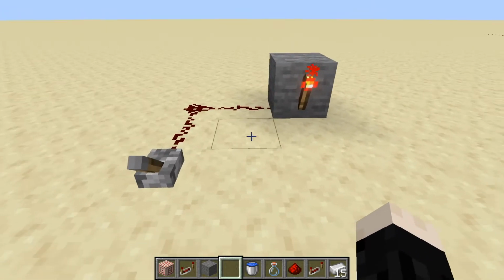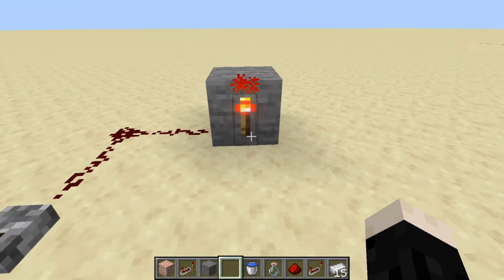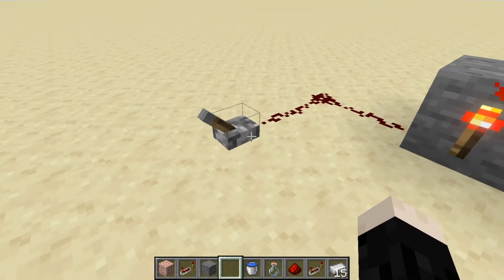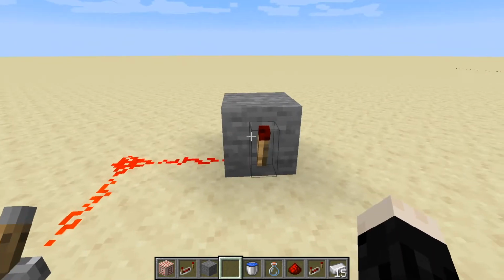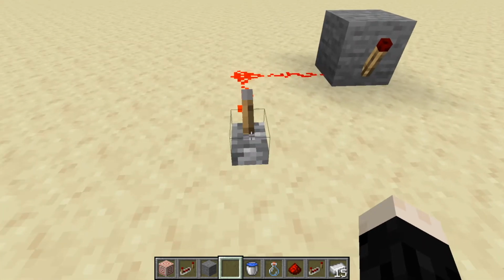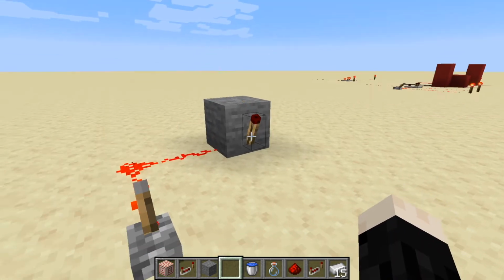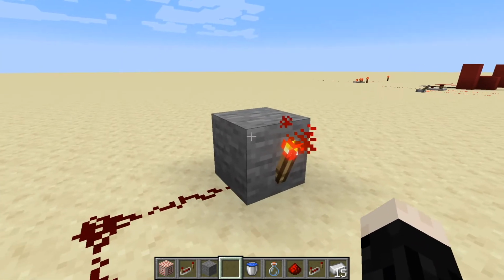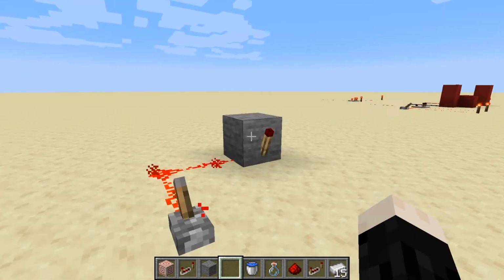So I want to talk about one more component real quick, and that is the Redstone Torch. As we talked about earlier, it basically creates its own redstone signal. Now, if it's sitting on a block and we send power into that block, you'll notice the torch turns off. And we call this inverted. The signal has inverted. So that is one of the interesting properties about a redstone torch. If a block that it is attached to gets power, it turns off.